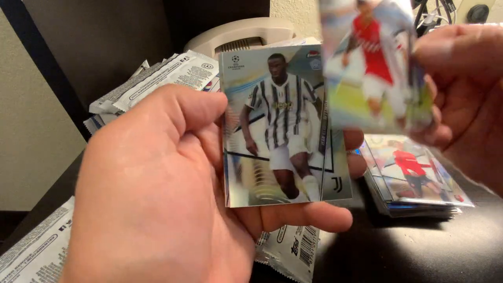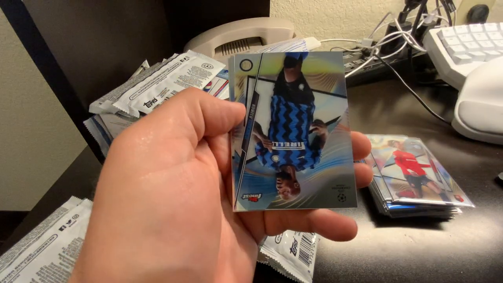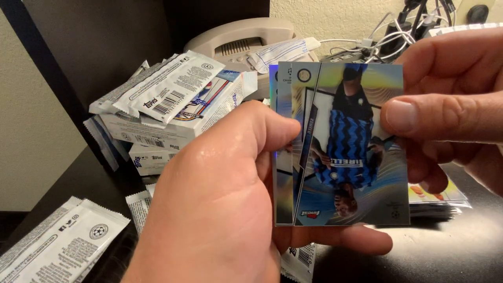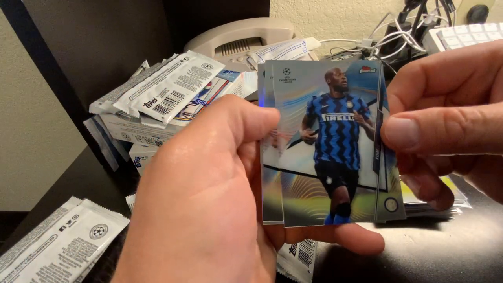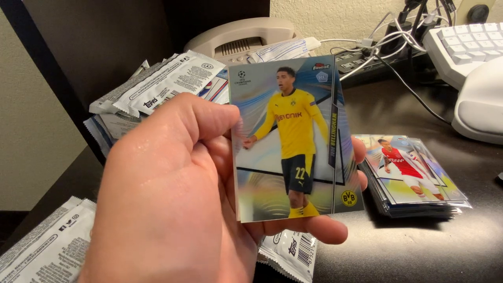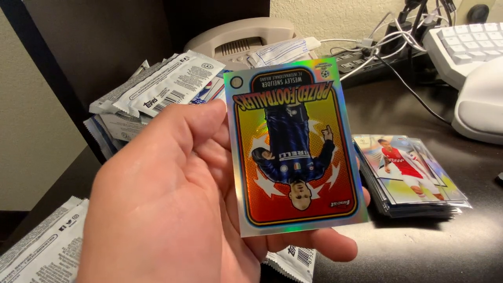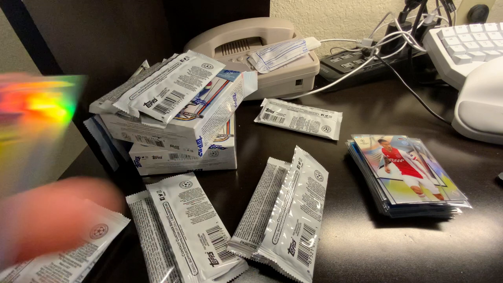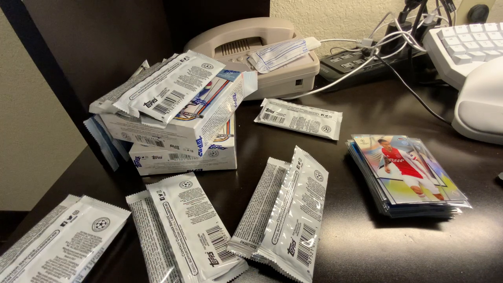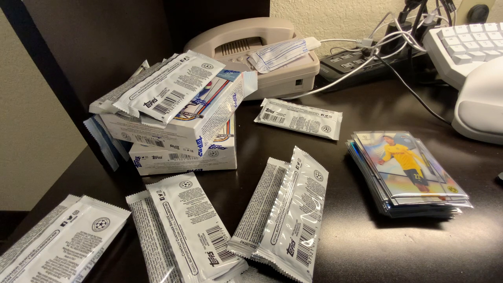Anthony, rookie, rookie. Jean-Claude Ntienda, nice Juve rookie. Oh yeah, if only that was the refractor, but still a nice card. Got a Jude Bellingham rookie. If only it was the refractor on the last card. Wesley Schneider. Refractor. I will definitely take that Jude Bellingham. Very nice rookie. Just wish it was a refractor like the card behind it. That would have been much nicer.